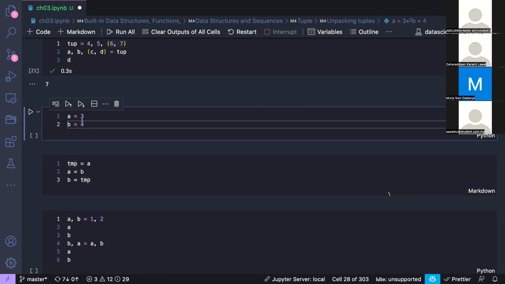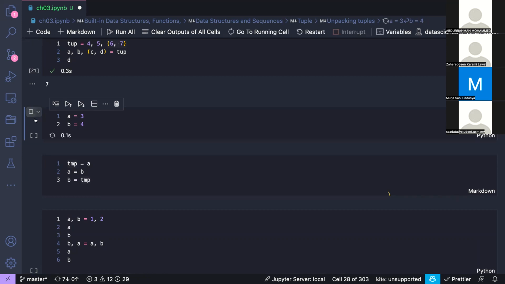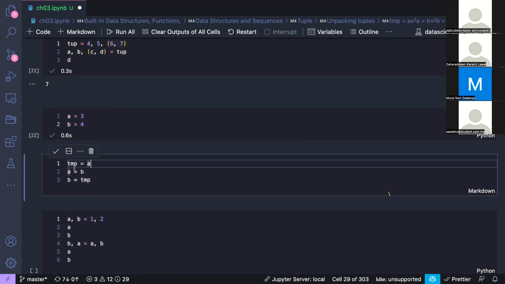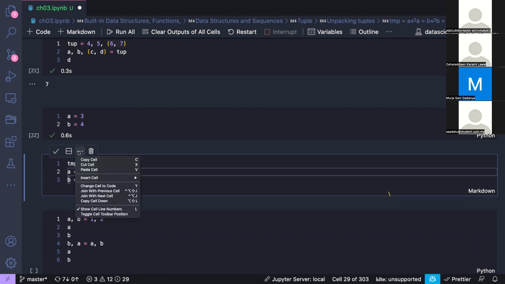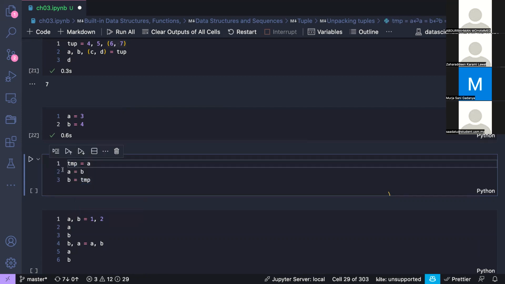Now, if I want to swap A and B, what I can do is this. I create a temporary variable and assign it A. Then I say A equals B, and now I assign this temporary variable to B. So this is how you can achieve it, let me show this.